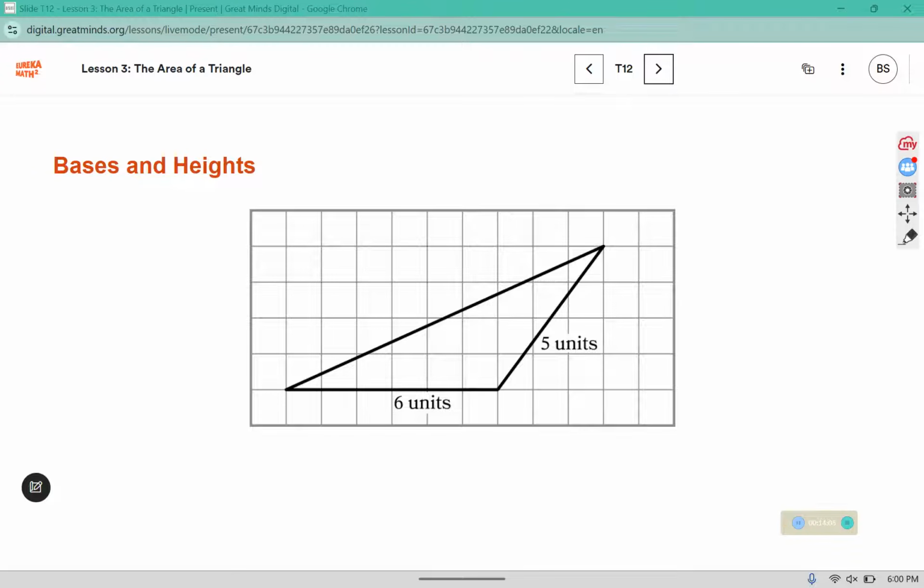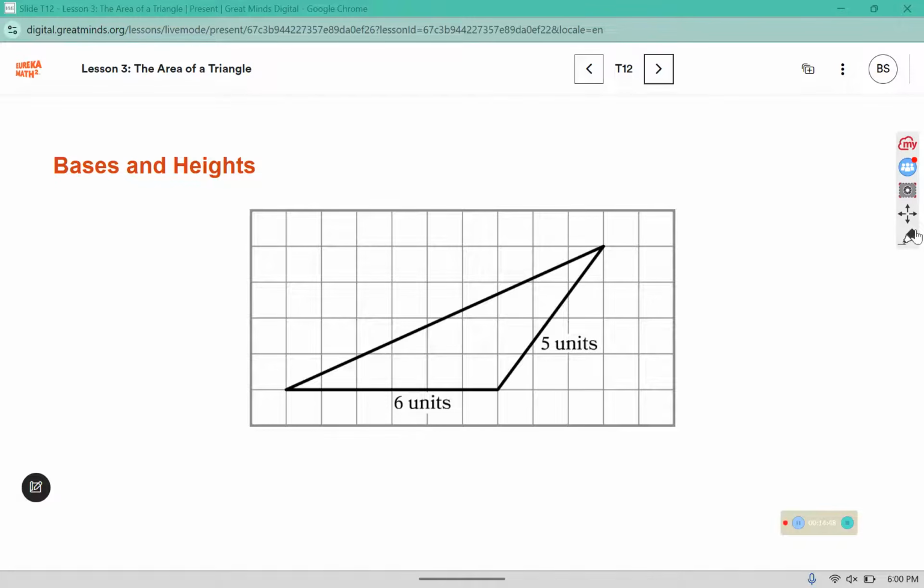In some triangles, we saw that the height was labeled as one of the sides. In other triangles, we saw that the height was labeled on the inside of the triangle. Here, we have a base of 6. The height is not 5 because that's not creating a right angle with the base. We can draw in the height so that it is creating a 90-degree angle with the base. And in this case, the height is outside of the triangle, but it has a height of 4 units. 1, 2, 3, 4.